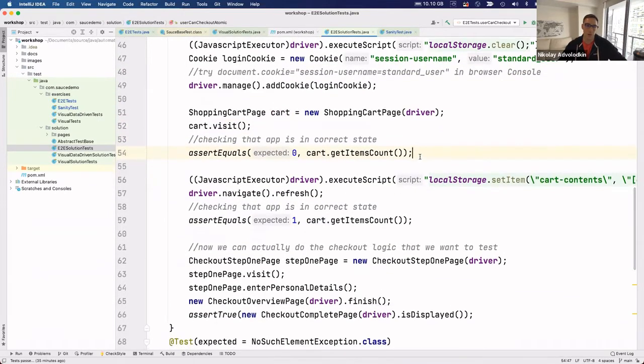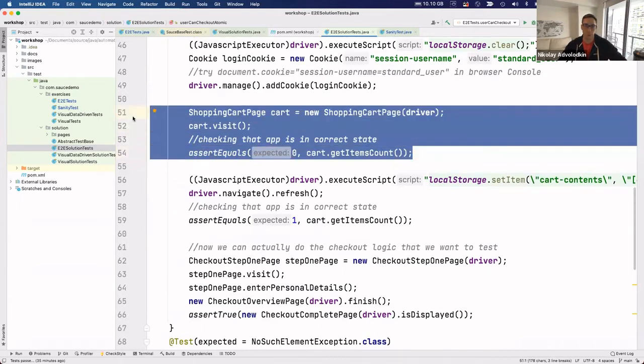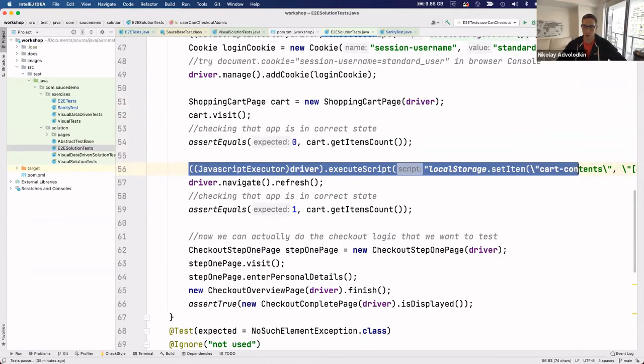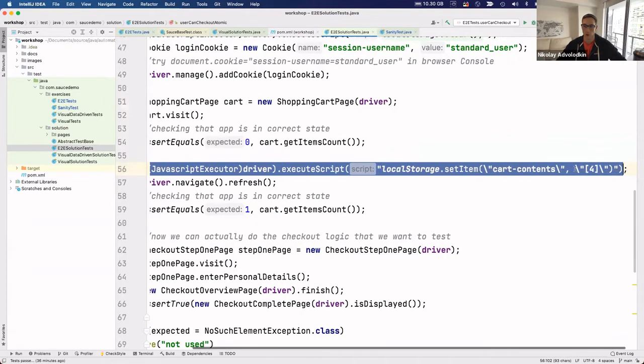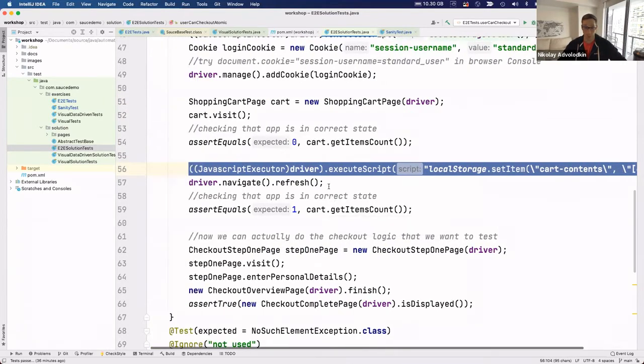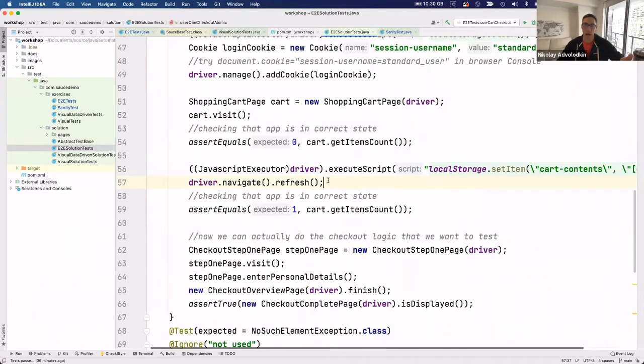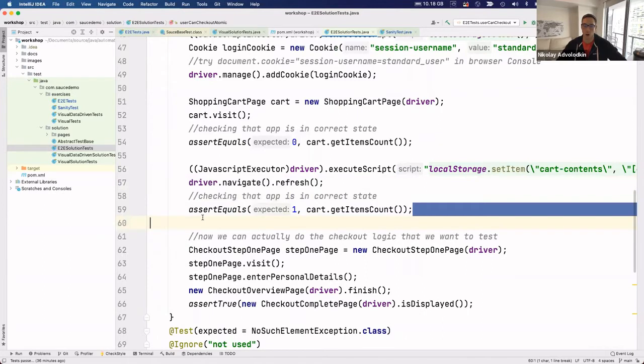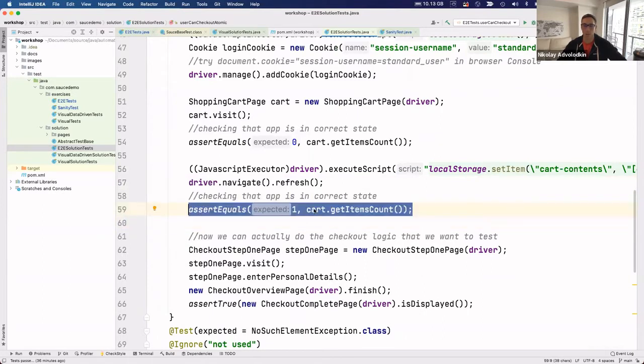I guess we could. I think this is good. Let me know if you disagree. I'm checking the state of the application before, that it has 0 items, and then we are using the JavaScript executor to set the cart contents, exactly as we've been doing in the terminal. Refreshing the browser, which is how the UI gets re-rendered.